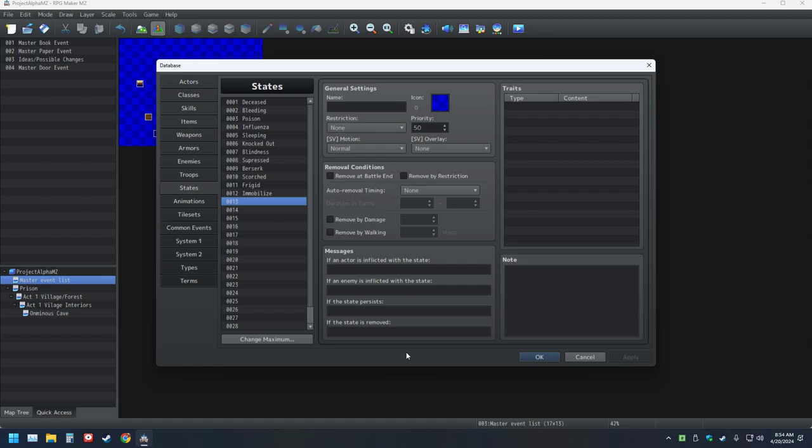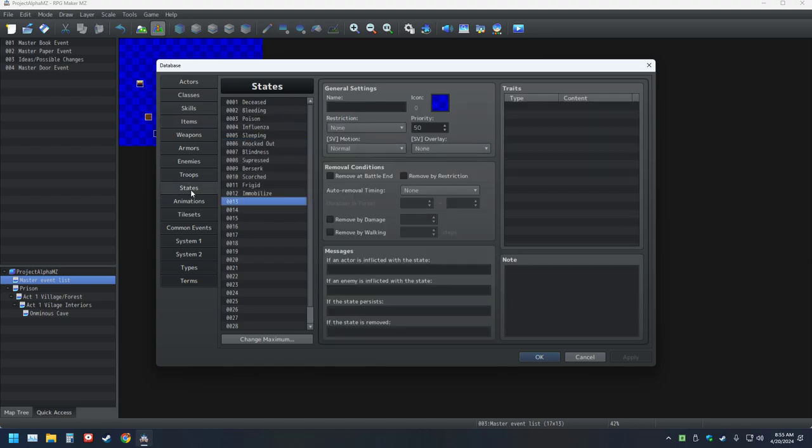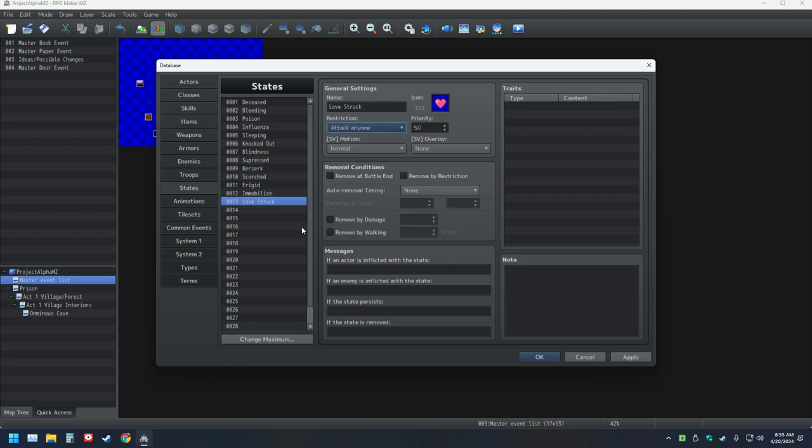And yesterday, we left off with finishing basically all of the negative status effects. I am going to add one more because I went over to the items and I saw this one. So I'm going to add one more, and that will be this one. Basically charm, but I'm going to call it something else besides charm, because, you know, gotta have some originality in the names. And it'll be this symbol, attack anyone.